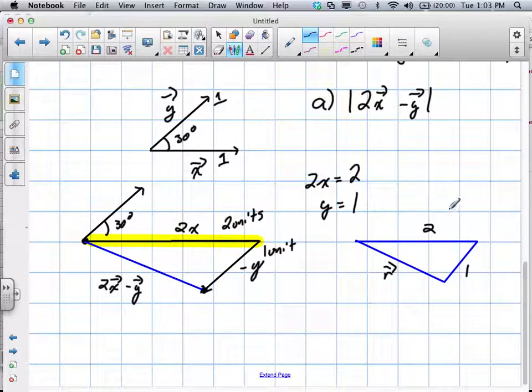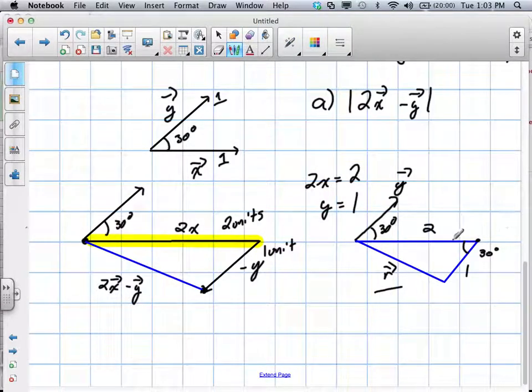Here's the tough part of the question. We know that this used to be our old y, right? It made an angle of 30 degrees over here. Can I use that information to find out anything else in here? Yeah? What can I find? Which corner? The one that I'm on? Yes, exactly. This is also 30 degrees. Okay. So, I'm trying to find this distance. This is not a right angle triangle, but I have a side, an angle between, and another side. Anyone know what rule we would use to solve this? To solve for r? Cosine law. Exactly right. We would use cosine law.